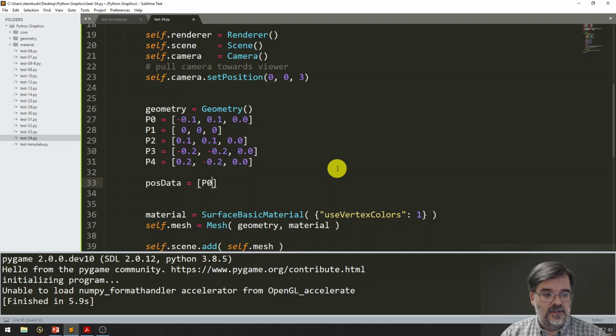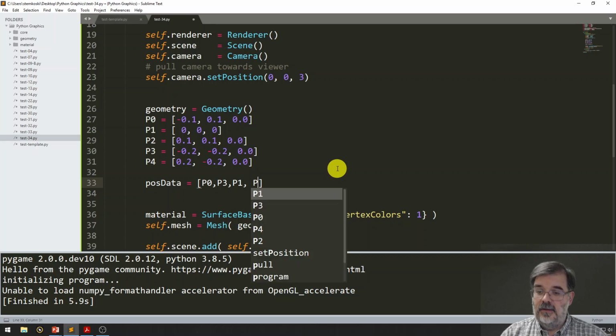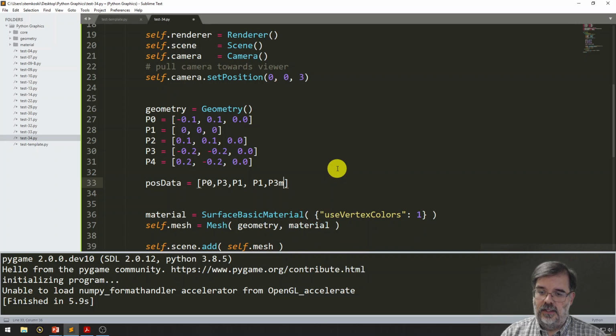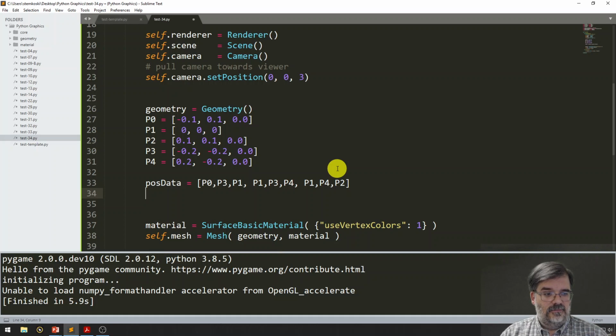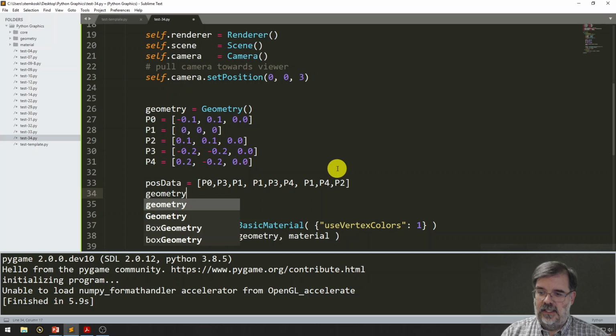That'll be P0, P3, P1, followed by, say, the triangle in the middle, P1, P3, P4, followed by the triangle at the end, P1, P4, P2. By the end, I mean the upper right. So it's our position data. And we could immediately say geometry. We're going to add a new attribute.